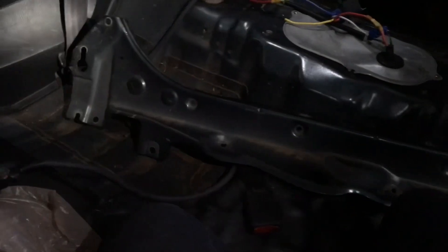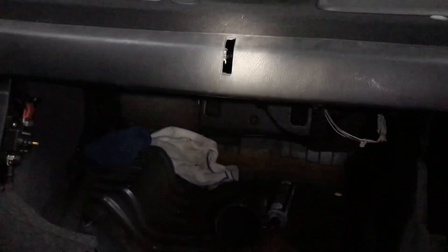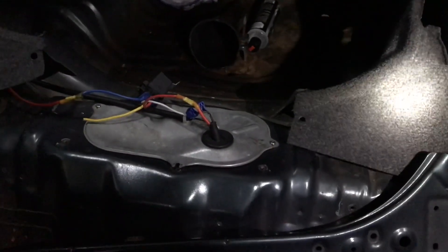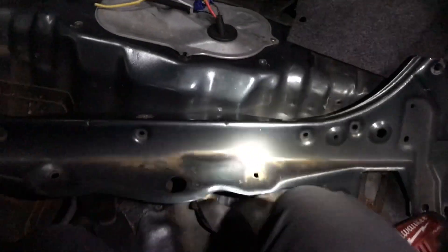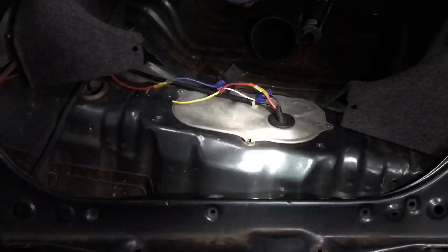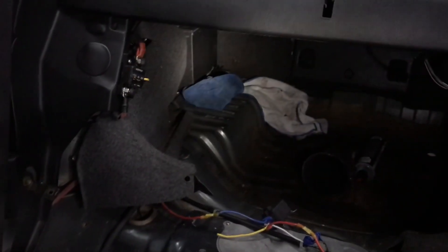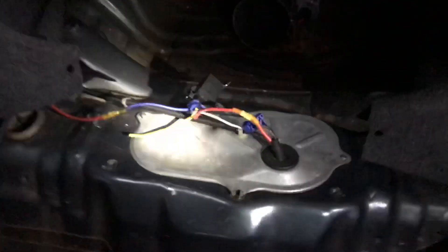So we're going to install this and I'm going to show you what it looks like. I'm in the back seat of the Prelude here. I took the bottom cushion out — you just pull the little tabs on these guys here to unlock the seat. There's two of them, one on this side, one on that side. The seat lifts up and you can pull it out. The back part you have to go in the trunk and pull the little tab to have the seat fold down, and then there's going to be a bolt on this bracket and a bolt on that bracket that might be underneath the fabric on the back of that seat. After you get under here, you'll notice there's a brace that's bolted up. You take the 10mm bolts out of that, which gives you more access to where your fuel pump is.